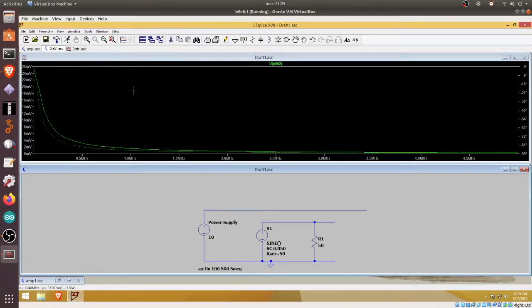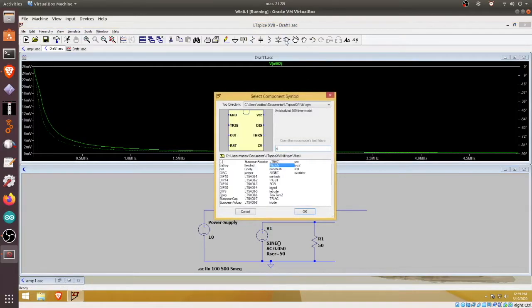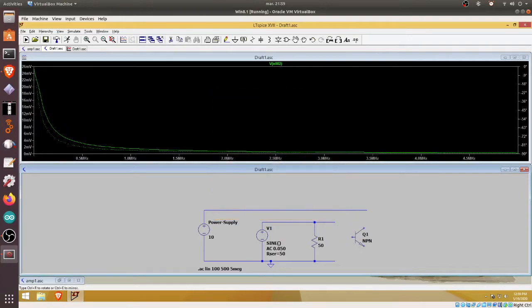And let me just lay out the schematics for my amplifier based on a transistor. It's an NPN transistor. I'm going to put it there. So the goal of this video is not really to discuss the theory of these amplifiers. It's not something I'm inventing. This is called a common collector amplifier. So let me just lay it down quickly without explaining too much how things work theoretically. I just want to discuss here the LTSpice simulation software, not the design itself. And so let me connect these points.